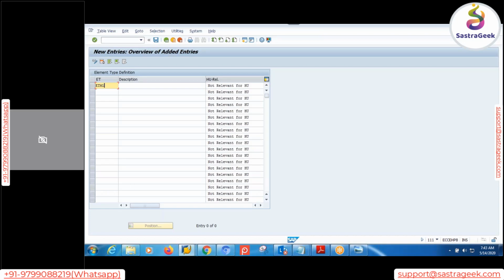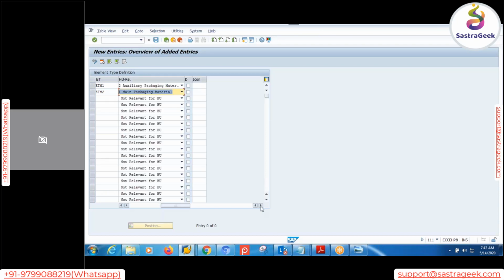ETM1, element type 01. Here, HU relevance. In this element, you want to use either main packaging material or auxiliary packaging material. Say here, auxiliary packaging material I am going to use. Next one, ETM2, main packaging material.